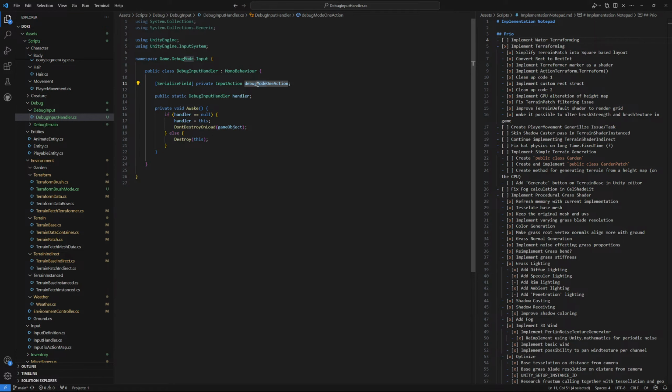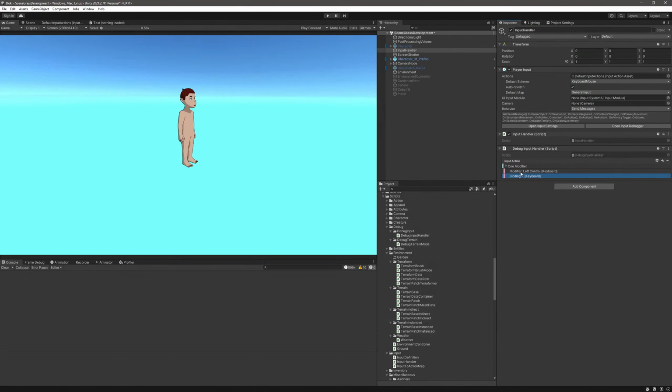I want to rename it. Let's keep it like that. But I would like to add processors. So I want to double check what we have here.